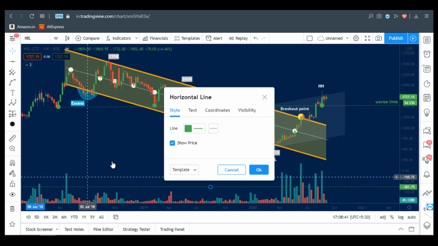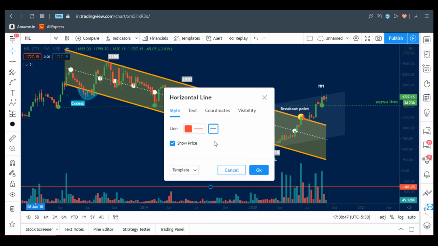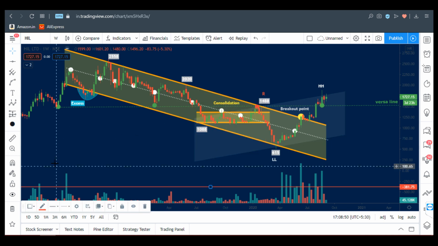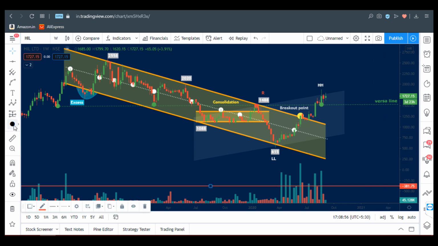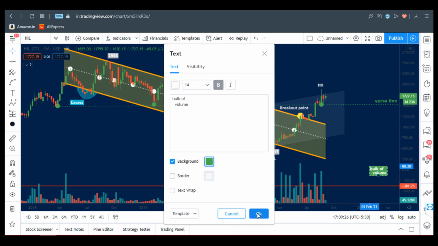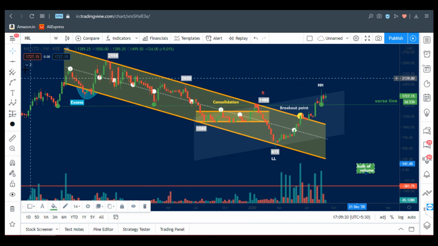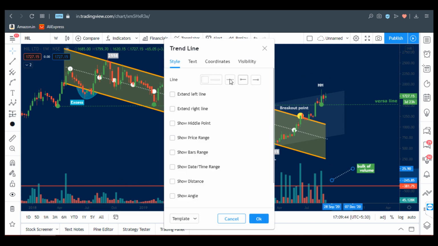Now, to cover the average volume, I am drawing a red colored horizontal line. A red line because it looks eye-catching. I am drawing the line in two parts, which is breaking into the high volume and average volume. From 13th of April to 7th of September, we can see the volume is much more, because of which it is shown like the bulk of volume. In the present bulk of volume, we can see the bull power indicating that the bulls are in power.